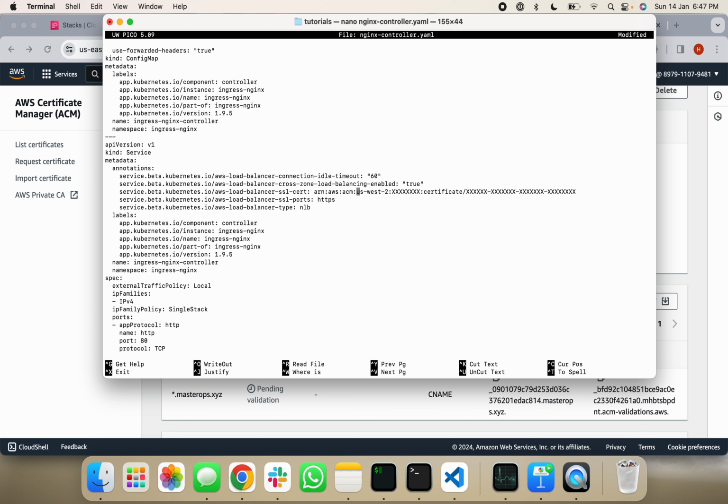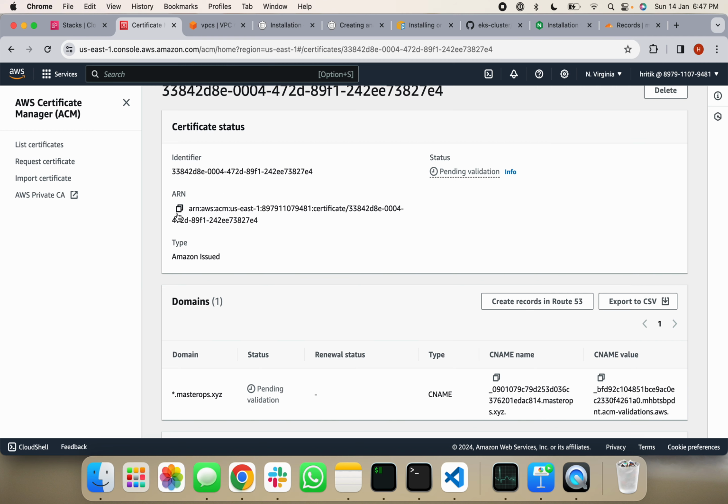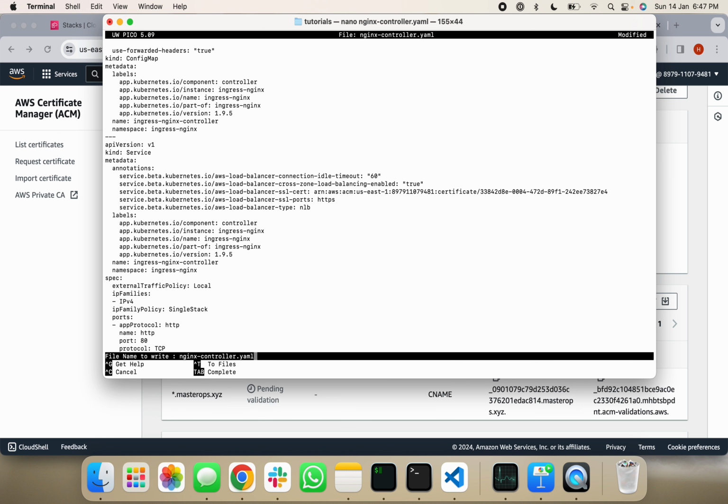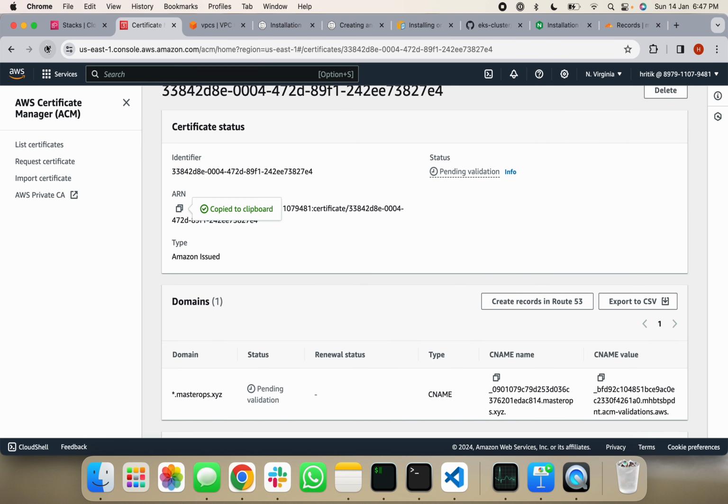So once this Nginx Ingress controller is created, it will launch one load balancer, that will be a network load balancer here. You can change it to ALB as well. For that you just have to update this line. Instead of NLB you can put ALB here. Let me use the ARN. Ctrl X, Y, enter.